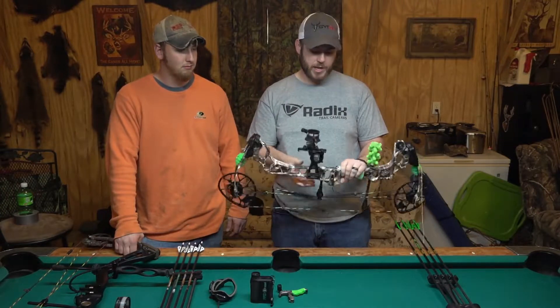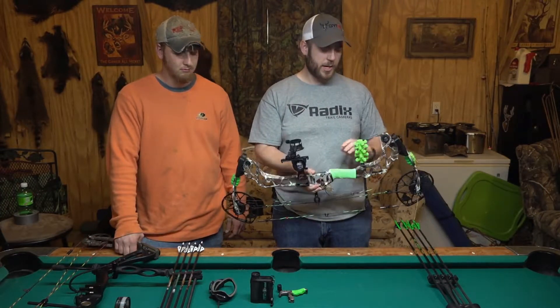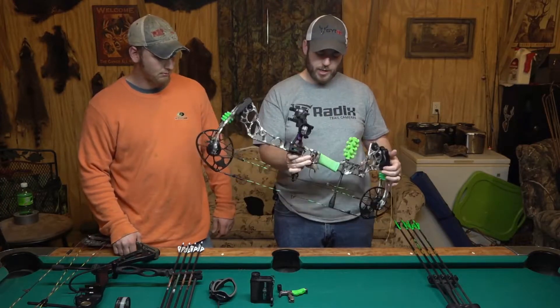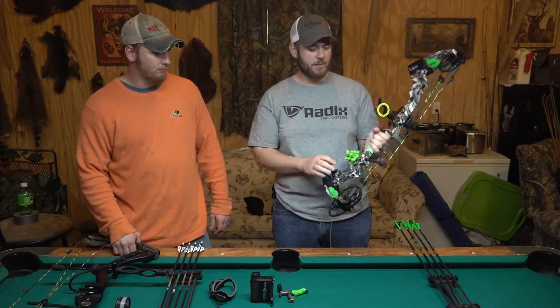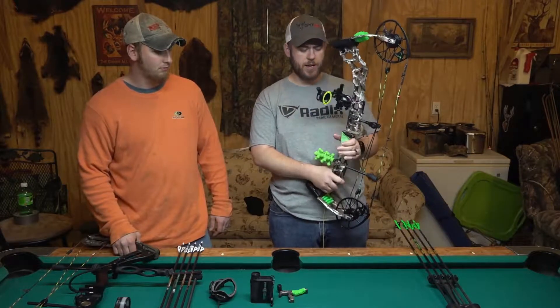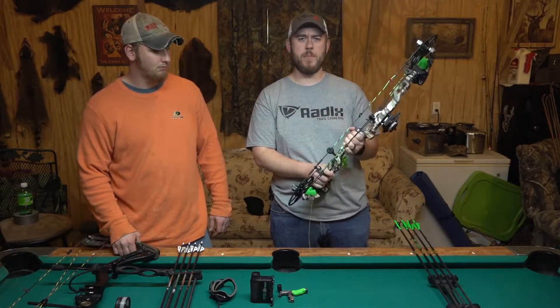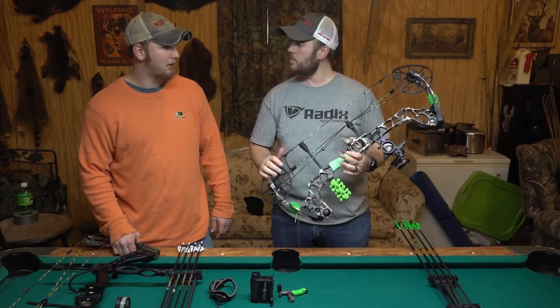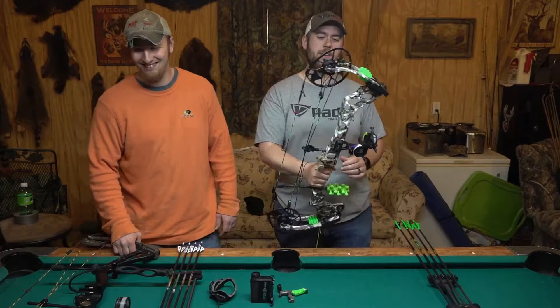I kind of decked it out a little bit — I kind of like the green look. So I got a BoJack stabilizer, some limb savers for it. I like kind of a fatter hand grip, so I got some tennis wrap and wrapped it around the hand here. It kind of keeps it insulated too from that bare metal in the real cold. And in case anybody wants to play tennis, you're ready. Yeah, I'm ready. I got a bat ready for them.